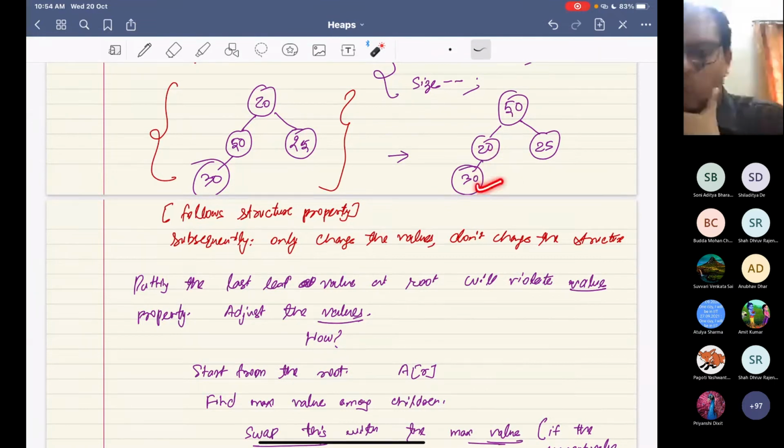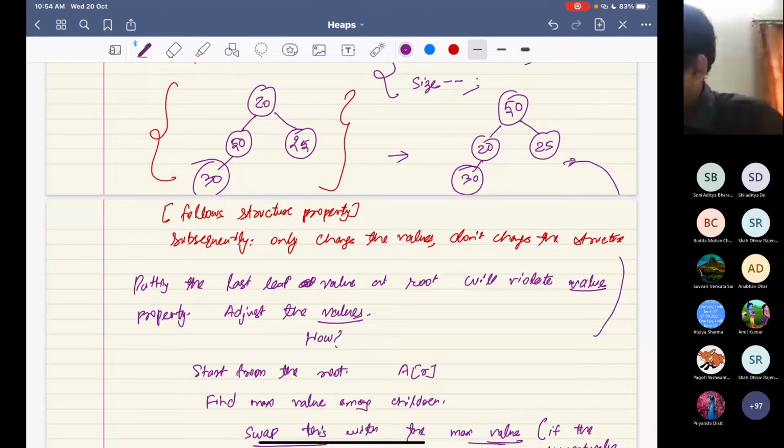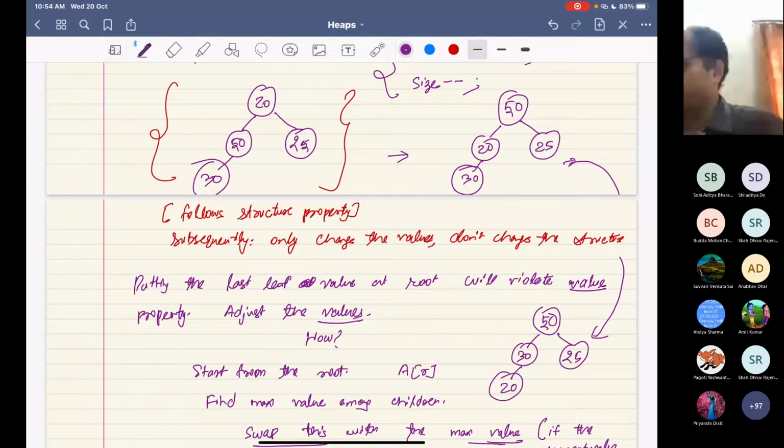Now, in this case, there's only one child. So you find out if this child has a value larger than this. If so, swap. So then you again swap and you get 50, 30, 25, 20. That's your final answer. You don't have any more children. This is a max heap. Delete max.